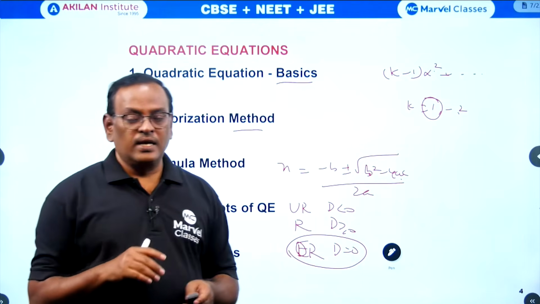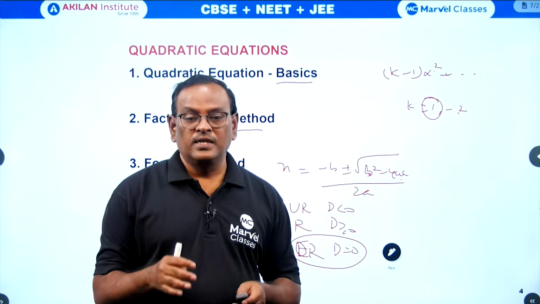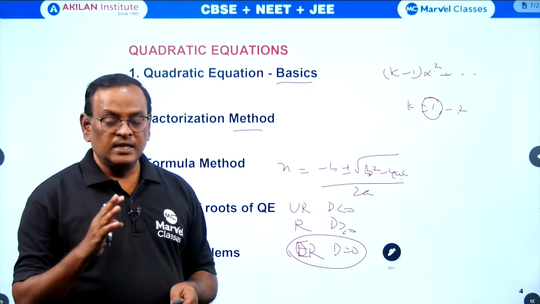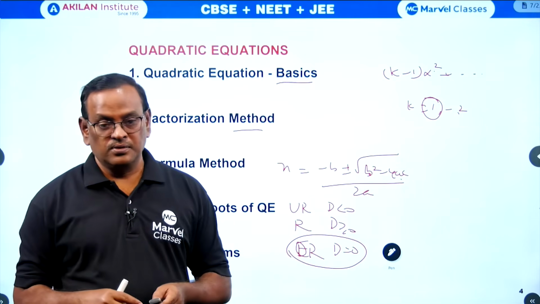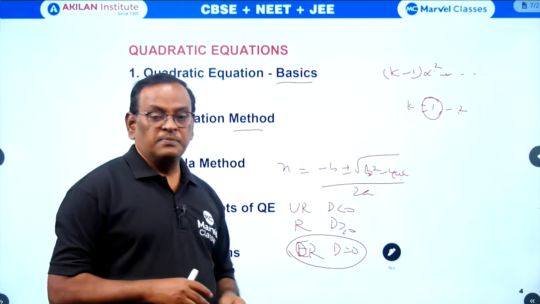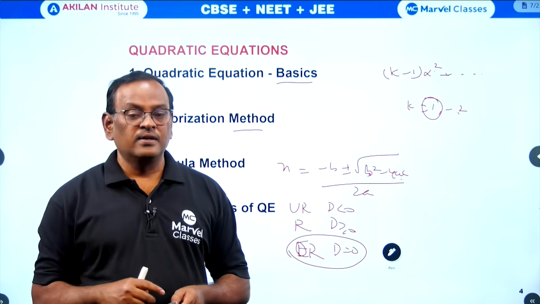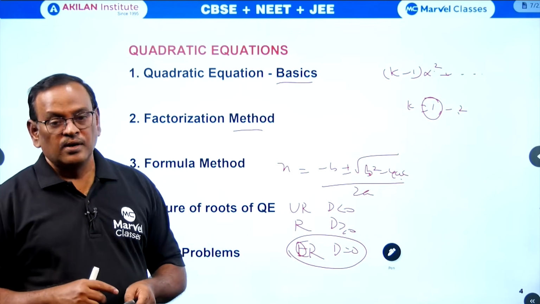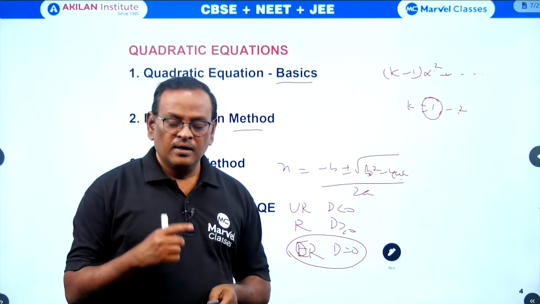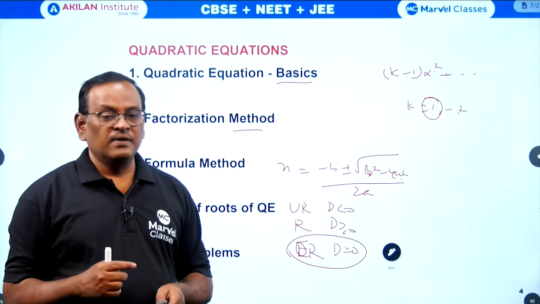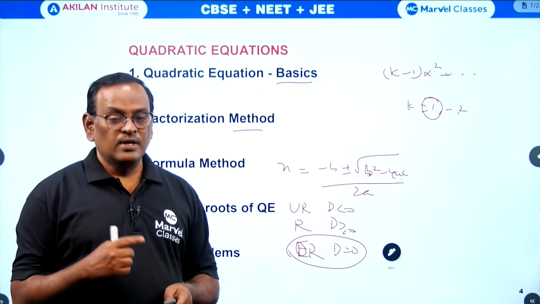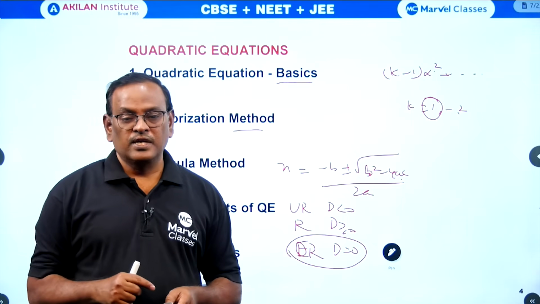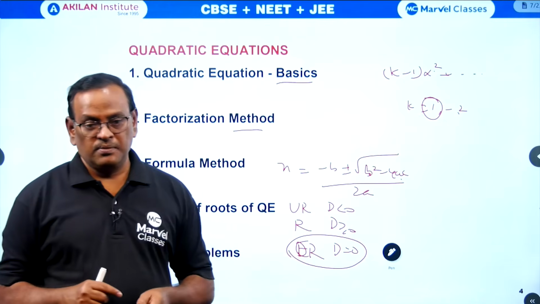And quadratic equation with alphabet coefficients: prove that it is unreal, prove that it is real and equal, prove that it is equal. That type of question you can expect in a 3 mark question. And what are the other types of 5 mark question? Find k for equal roots and hence find the zeros of the repeated quadratic equation. After finding k, you can find the equal roots; it is always in a plus b whole square or a minus b whole square format.